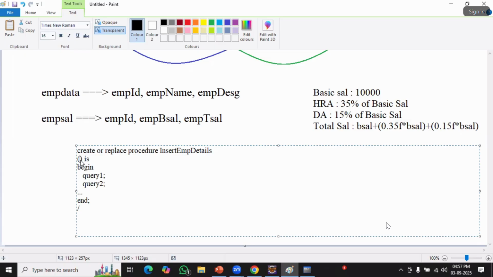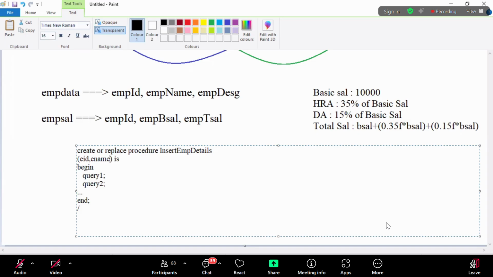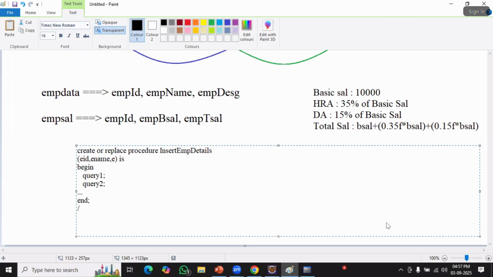Okay, we'll be dealing with EID, comma, ename, comma, edesignation, comma, ebasic salary, comma, etotal salary.